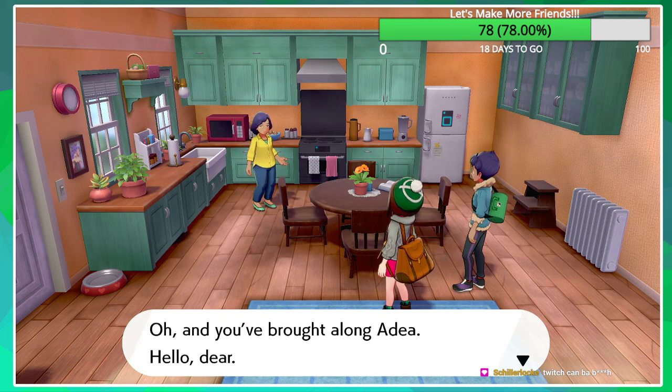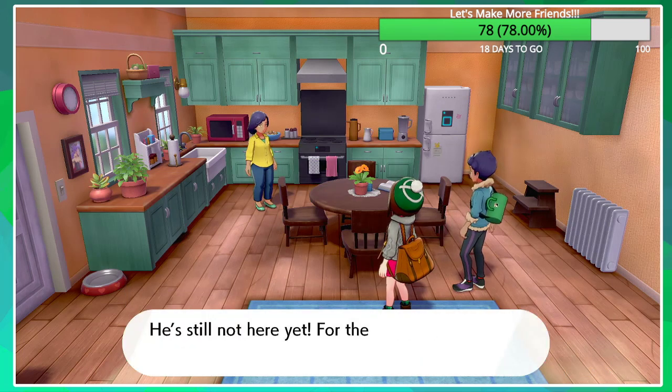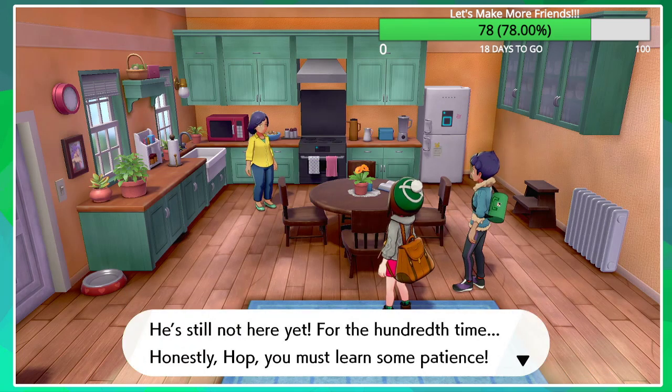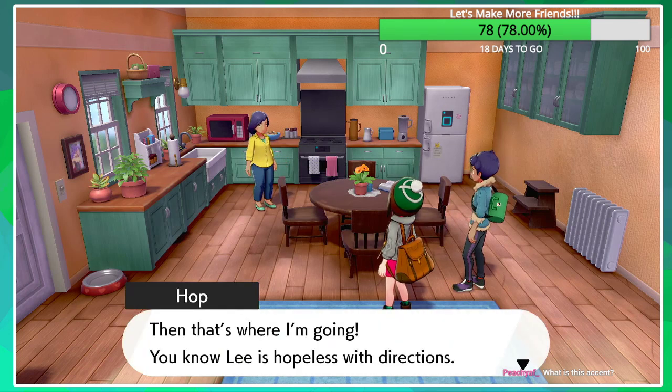Hello there. Yeah, but where's Lay? Have you got me crammed up in the cupboard? Bro, Hop, that's your mom. Don't be talking to her like that. He's still not here yet for the hundredth time. Honestly, Hop, you must learn some patience. He's probably just arrived at the station at Wedgehurst.